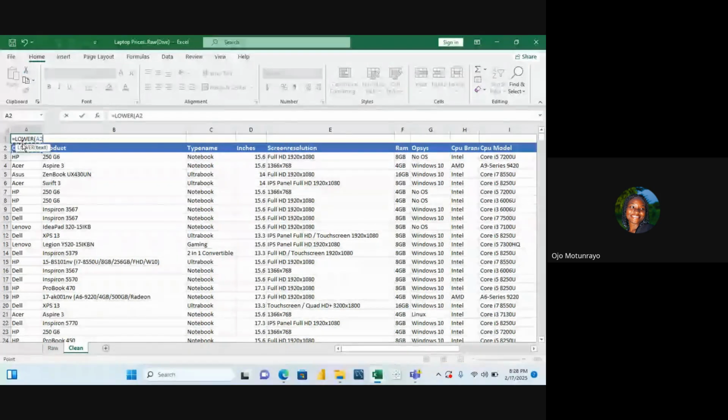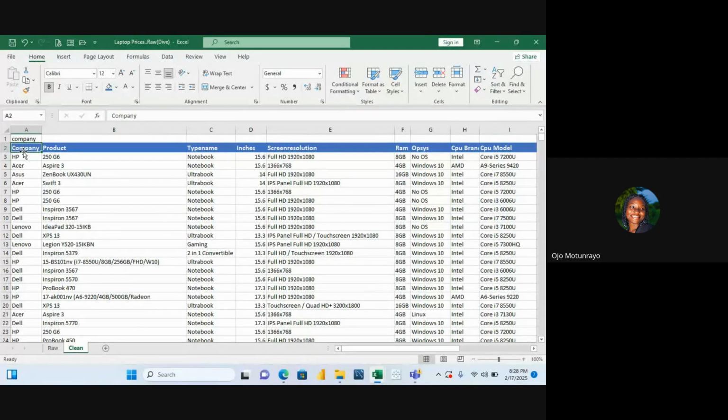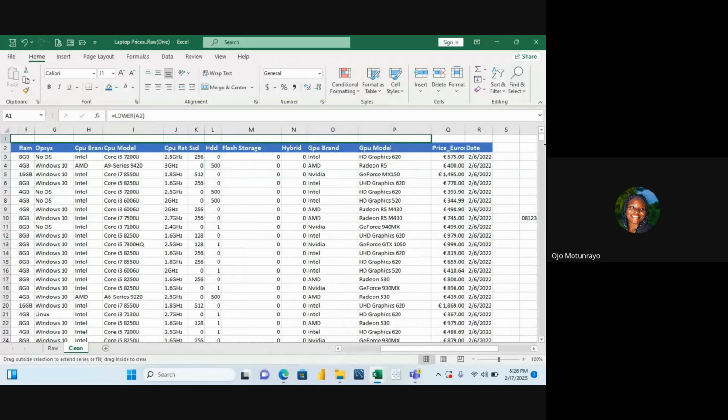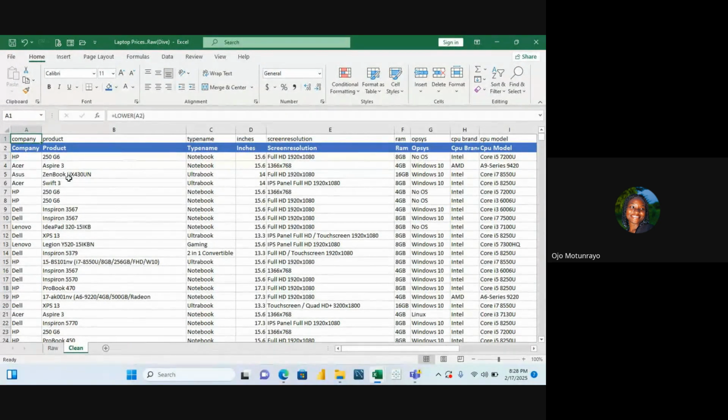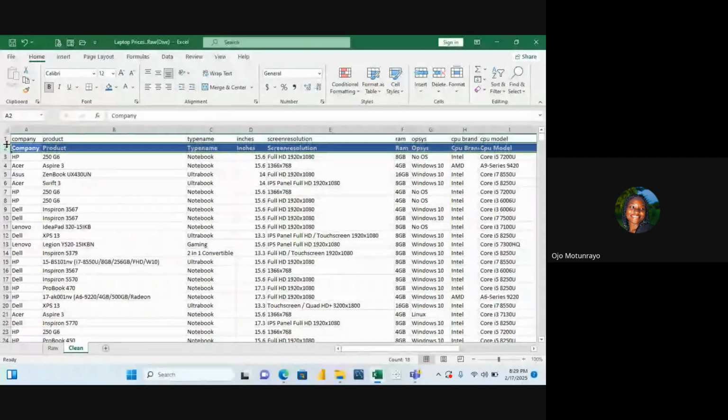Then I pick this company here and I enter. You can see that this capital letter C has changed to small letter C. I have everything in total small letters. But from your end, you are using proper, so you have a capital letter C, because the dataset that is given to you has what I just arrived at. So just drag it to this place. I hope I'm not confusing you. On your end you use the equals to proper function, on my side I use equals to lower. After dragging, if I try to delete this, it will not work.